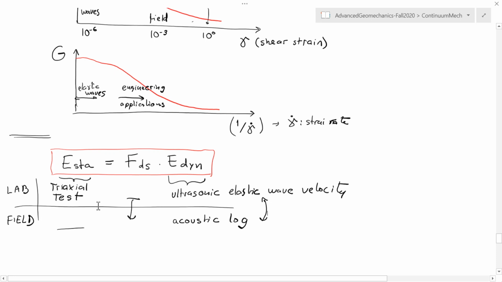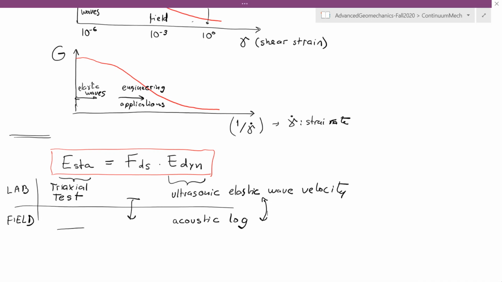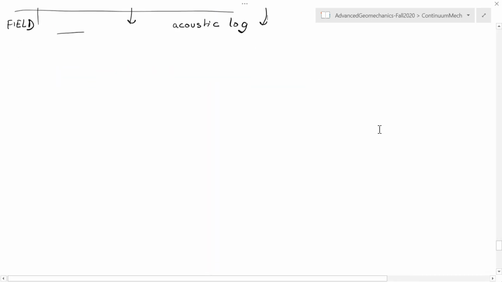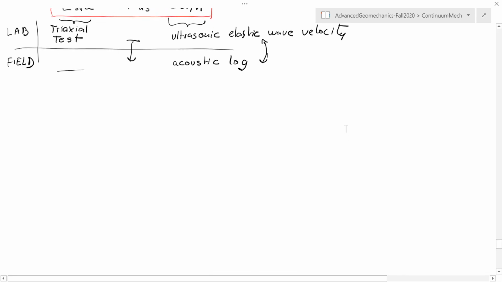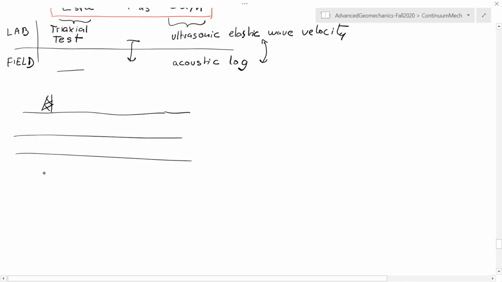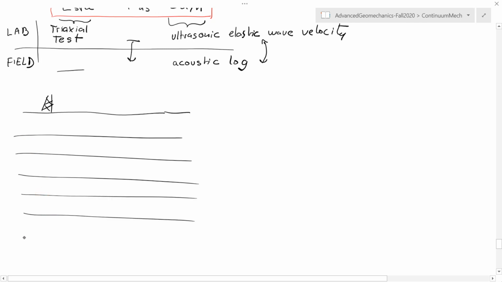As long as you have laboratory tests and field measurements of the elastic properties, you can combine those and finally build a geological model that, combined with the tectonic strains and other calibration data, is going to help you predict what the horizontal stress is at a given site. And we know that this is very useful, for example, for predicting the containment of a hydraulic fracture.